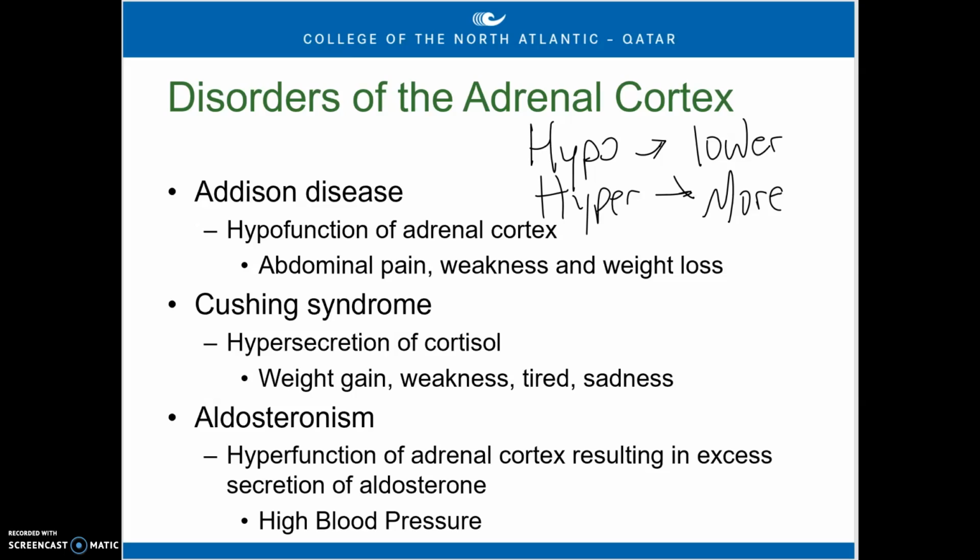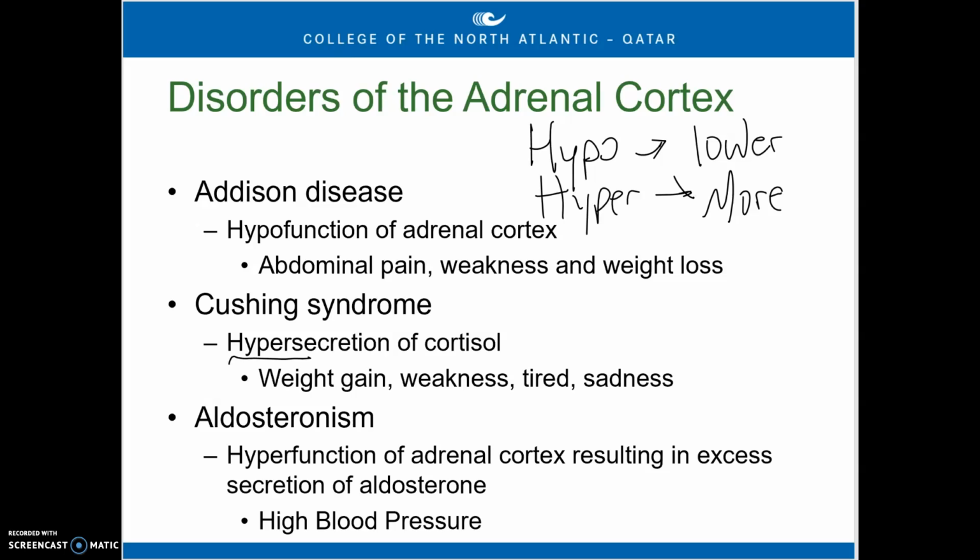The next disease there is Cushing's syndrome. Now, Cushing's syndrome is going to be a hypersecretion. So in this case, we're going to have an overproductive adrenal cortex. So we're going to see extra cortisol present. The body's going to be basically feeling like it's constantly under stress. And this can lead to feelings of weakness, tiredness, sadness, weight gain. People who have this disease have weight gain in unusual places, but it's certainly their face. Their face gets quite full, and sometimes they call that a moon face because the face is quite round in shape.